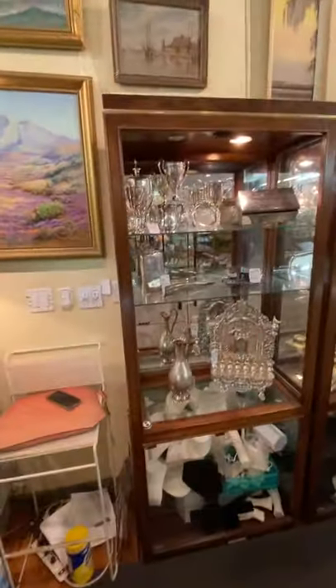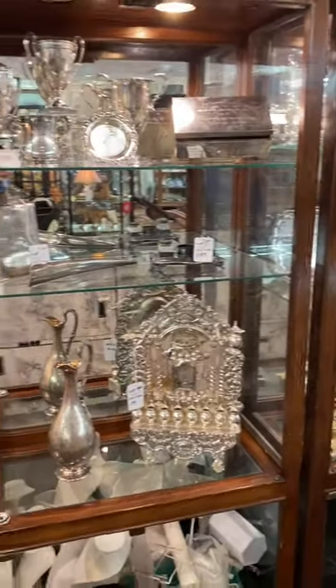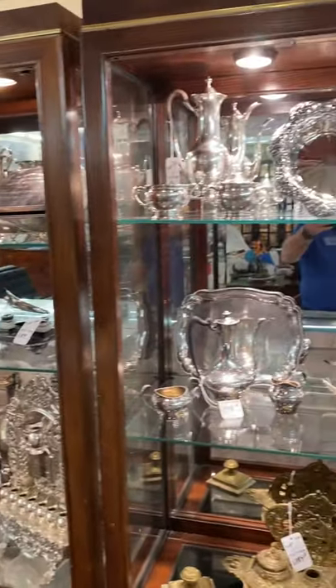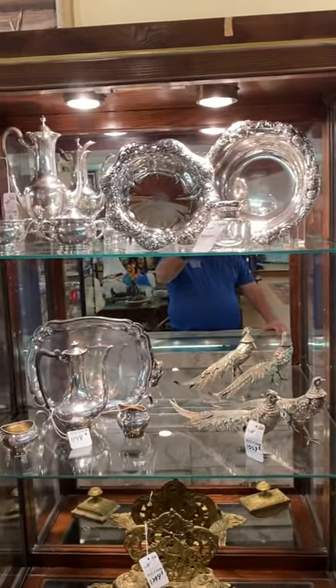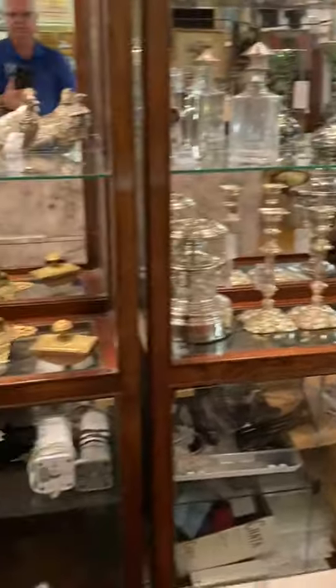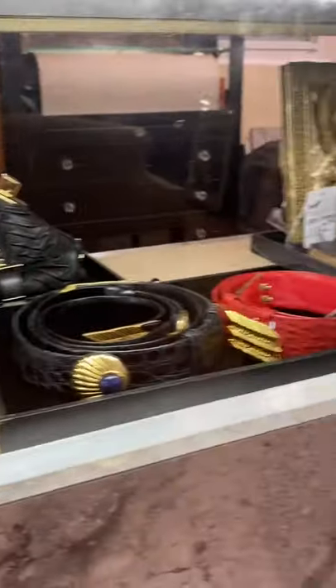To wrap it up, I'd like to give you a brief showing of some of the fine silver in the sale. All those trophies are from the Marie Grammer Hitchcock estate — she was the niece of famed international polo player Tommy Hitchcock, senior and junior. That silver came down through the family: presentation pieces, trophies, steeplechase winnings from 1915. Tommy Hitchcock rode the horse Swish in that race. Silver peacocks, Lalique perfume bottles, sets of sterling, Judith Leiber, Jimmy Choo — all the bags you love. Judith Leiber belts, Russian icons, more silver, Tiffany silver, and 800 fine silver.